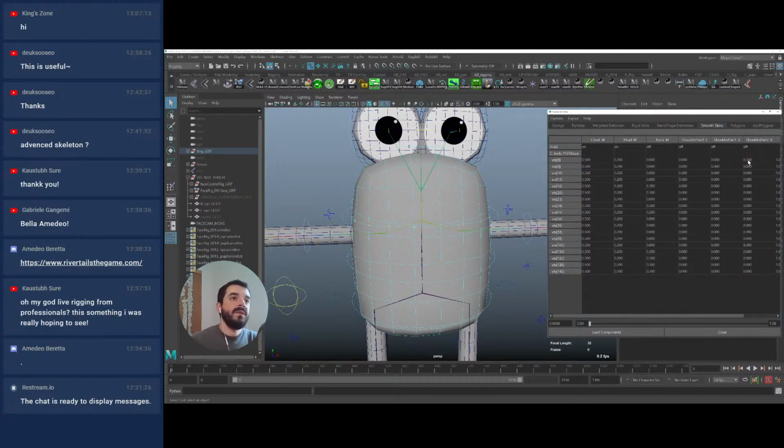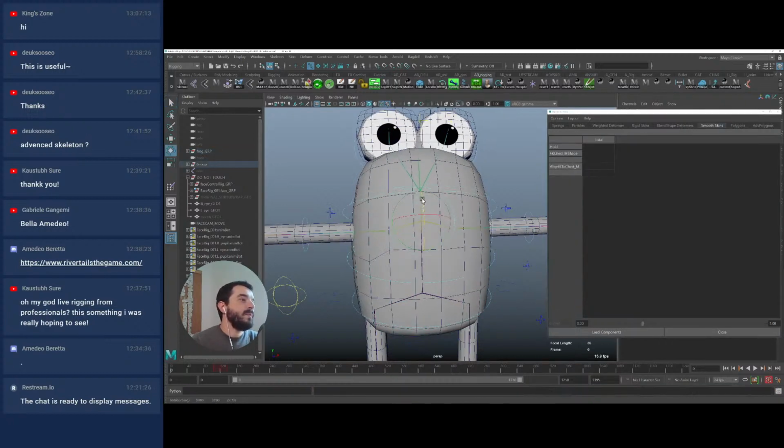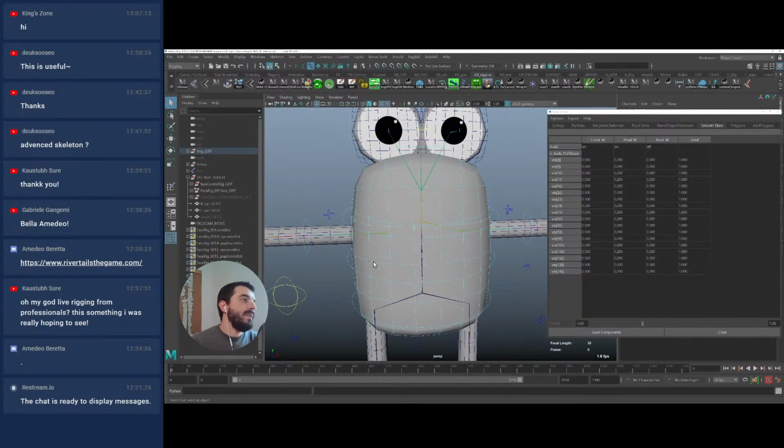Let me just zero out the shoulders. I don't need this part to be affecting the shoulders, or being affected by the shoulders. The neck should be dot free. There you go. And now we should have a little bit of a nicer deformation there. Let's see. There you go. A lot nicer indeed.